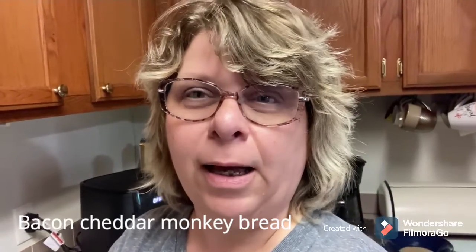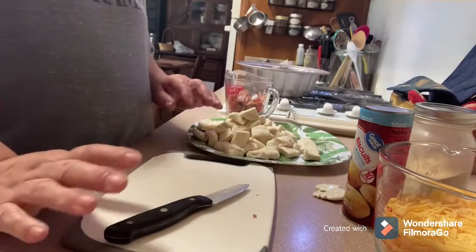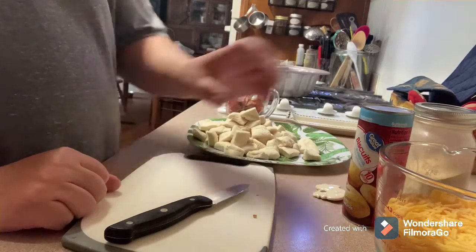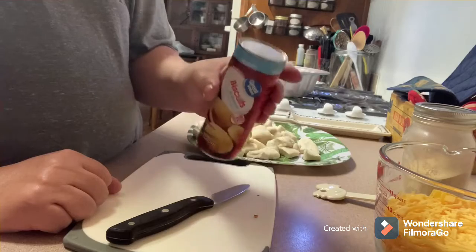Hi everybody. I'm gonna be making a bacon cheddar monkey bread for supper tonight. Okay, this is what you're gonna need. You're gonna need 3 cans of what I call Whopper biscuits.